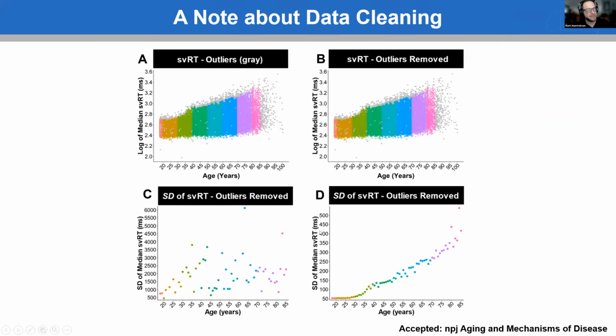And what I just want you to pay attention to is the bottom. So in panel C, you can see the standard deviation across age. It's really all over the map, and that reflects some poorly attentive participants, for example. But after cleaning the data, we see this very nice improvement and increase in the standard deviation of SVRT performance. This is expected. So with increasing age, you see greater variation. So I think it's really important that when you start to do internet-based studies, you pay attention to how you're cleaning the data. It's a very important part of this.